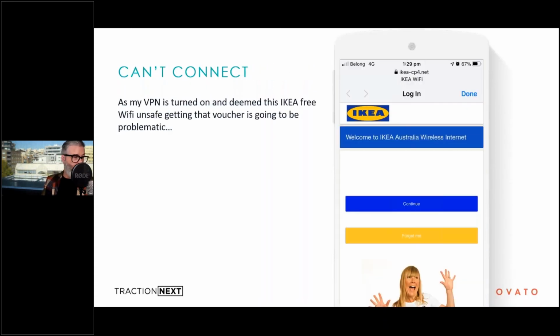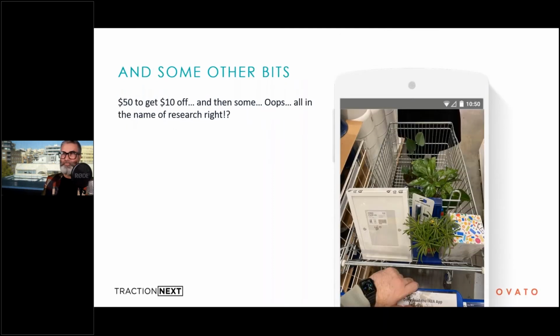They're really cool, by the way. Oops, spun on. So I got to spend 50 to get 10, but I spent more. I got some plants and a really cool Allen key torch and a frame and something to make sure I don't kill the plants, to check the water levels.